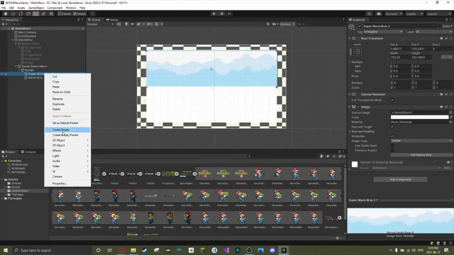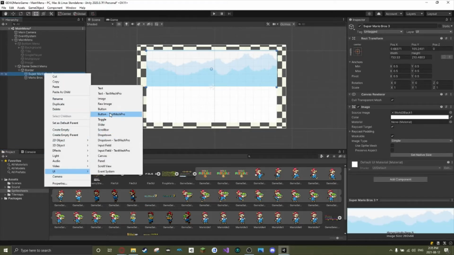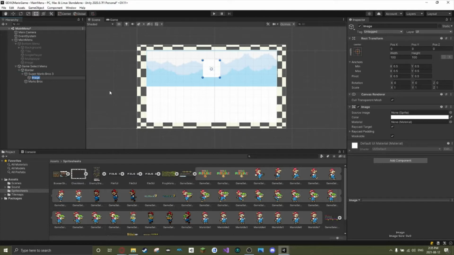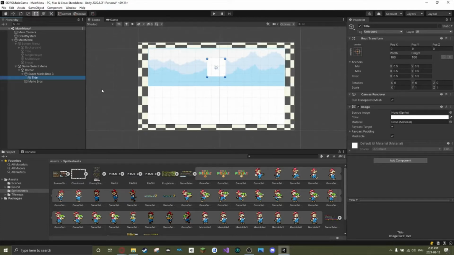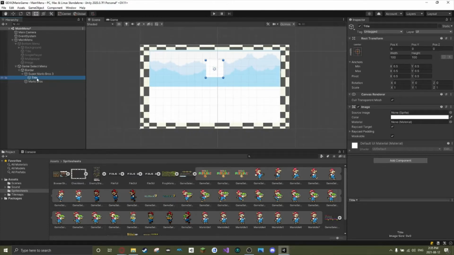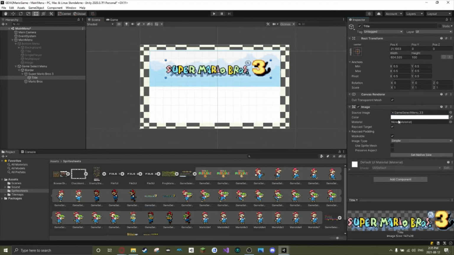We're going to create first image, title, and we are just going to resize it and then put on this sprite, preserve aspect, make it a little bigger.